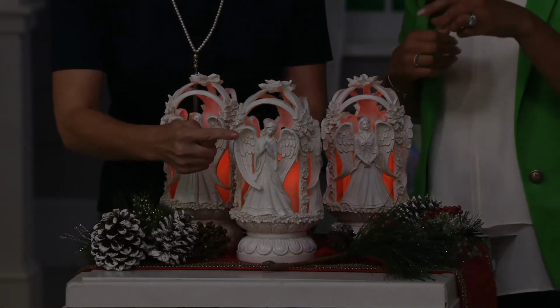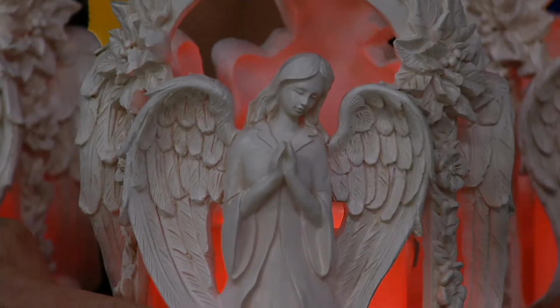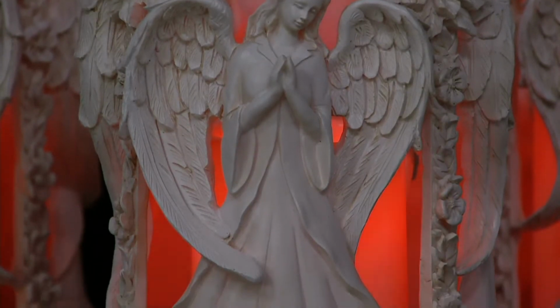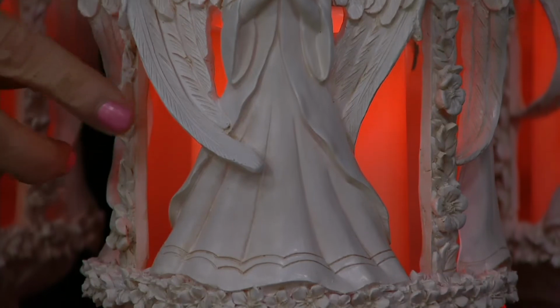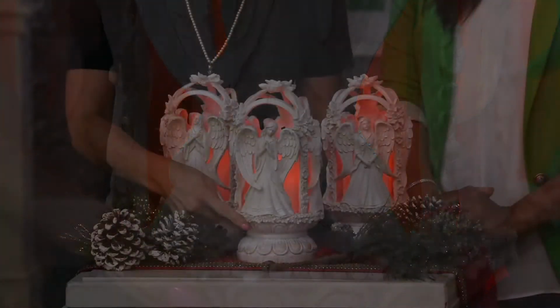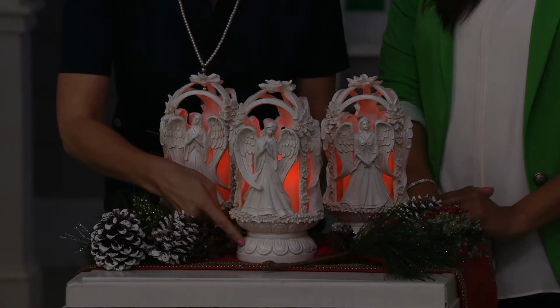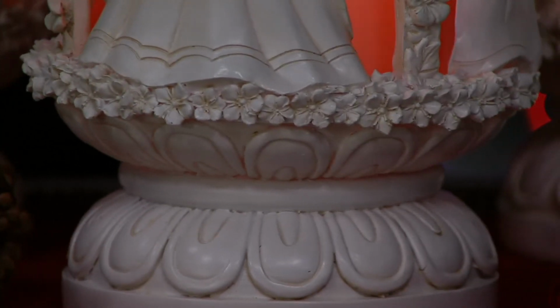And as we take a closer look, it almost looks like a hand carving. Doesn't it? It has an artsy feel to it. And it is. These are created by an artist. They are hand carved and then poured into these molds. So they are hand done in that way. So that's why you get all of those wonderful details. You can even see just at the bottom of her gown, the flowers, all of that detail, all the way down to the bottom. So every time you turn her or look at her, you pick up something a little bit different.